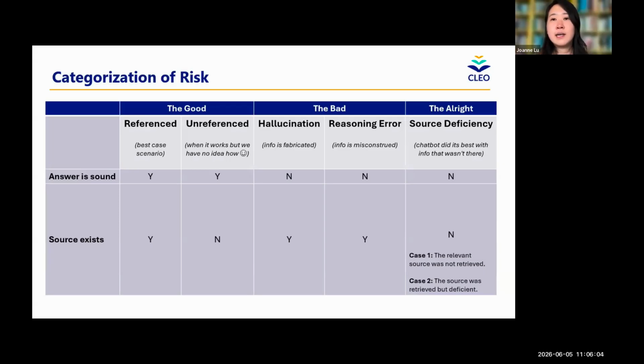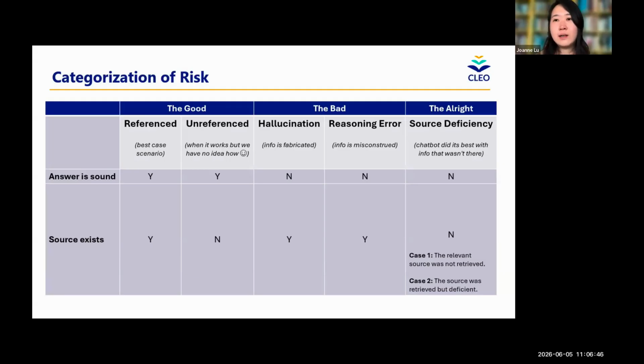What is bad is that the chatbot falls into these two error categories, and sometimes we're seeing reasoning errors. Reasoning errors you can think of like a puzzle set. You have different pieces, and in terms of making sure that the answer is given to the user, the chatbot misses the connections between the pieces. So in these cases, the answer may be misconstrued, even if all the facts are there. We can sort of infer or see where the chatbot is getting things wrong. It's not as bad as hallucination error, because hallucination error implies that the chatbot is just making things up. And this is a much more dangerous outcome.